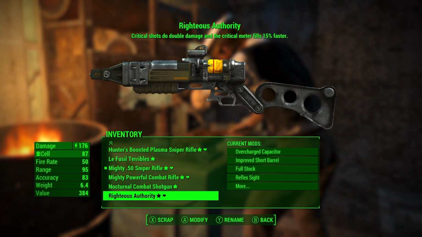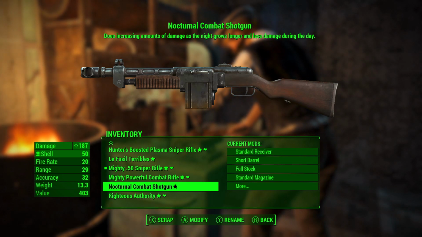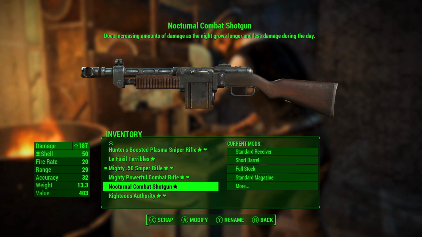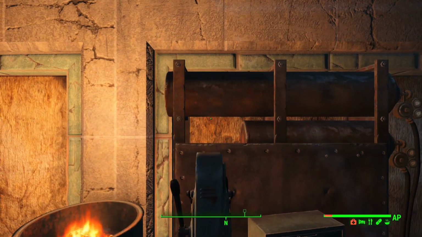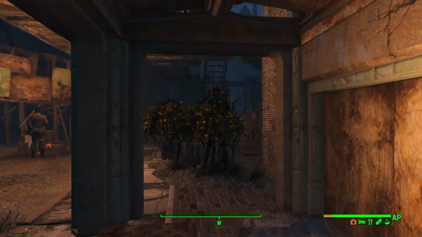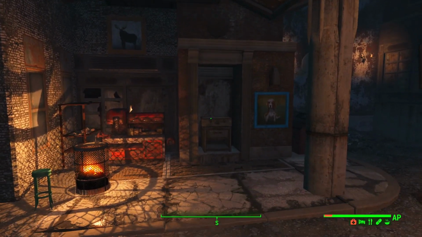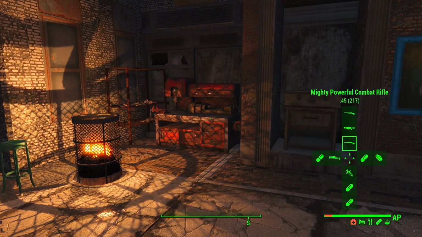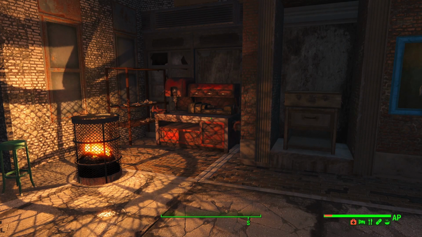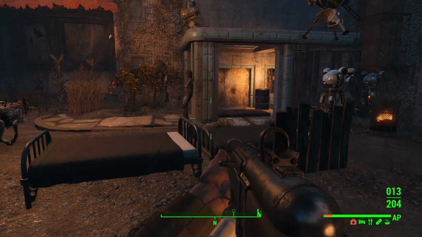Don't need it for parts, don't need it for anything else. And that will honestly free up 13 on the old weight. We do have 50 shells that we can take along with us. We do have a little bit more in our little storage area over here, but I think 50 is going to be good enough for now, as we also are carrying around 217 rounds for our mighty powerful combat rifle. So all in all, that should be good.